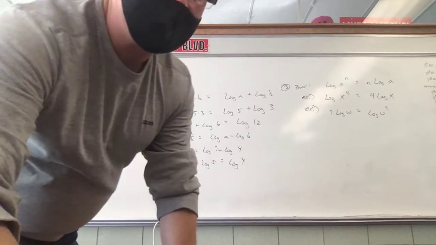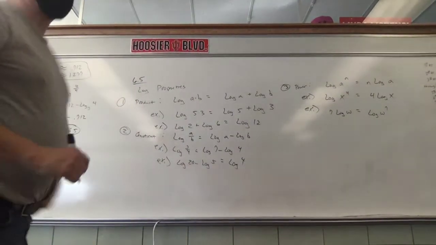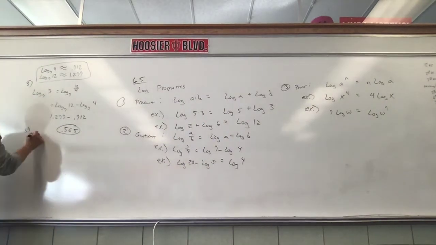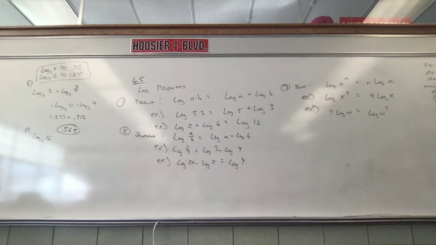Question number 5. Okay, I want the log base 7 of 16. There's at least 2 ways you could do this question. Again, we're using these. How do I come up with a 16 using 4 and 12? This is sort of a tricky one. Ooh, this is a tricky one, okay? Add. Product, what do you mean? So what times what?